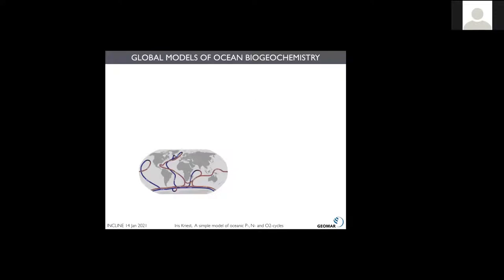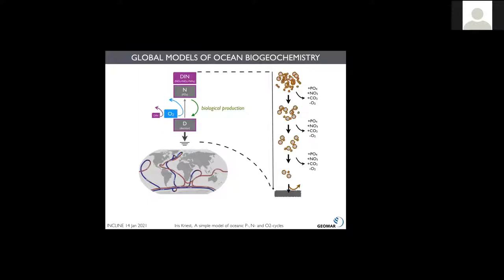I'll focus with particular focus on its sensitivity to boundary conditions and its transient spin-up behavior. We have a global model with some circulation and some biogeochemical production. What I think is especially important in these models is the formation of particles at the sea surface, particles that move organic matter and carbon through the water column. On the way downwards, they gradually dissolve and release nutrients and nitrate and carbon dioxide, consume oxygen, etc.